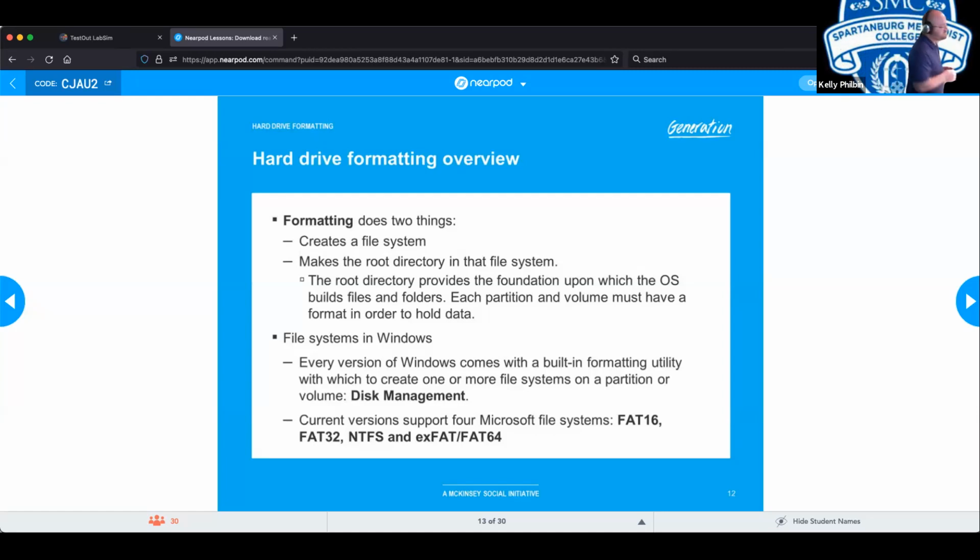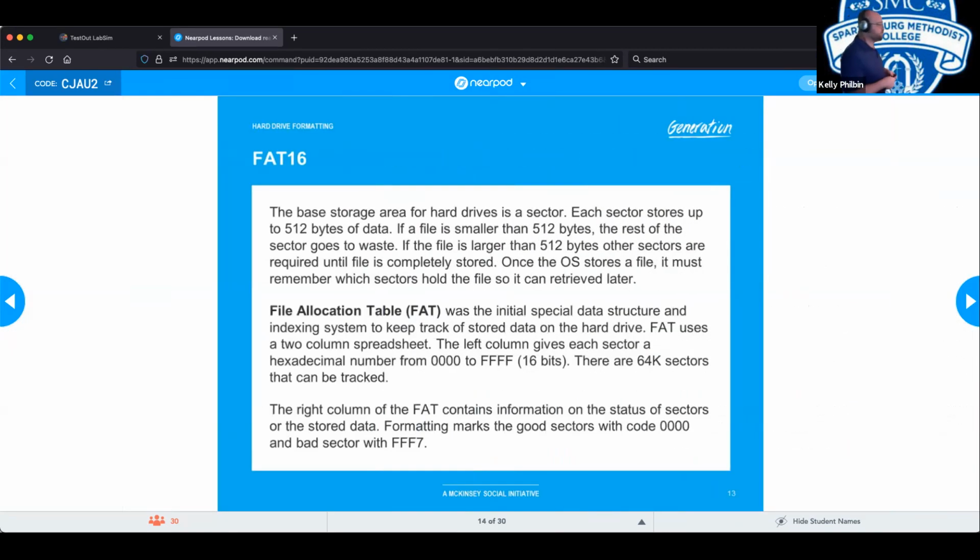Current versions of file formatting utilized by Microsoft are FAT16, FAT32, FAT64, also known as exFAT, and NTFS. What are those, you ask? Don't worry, we're going to get into it.